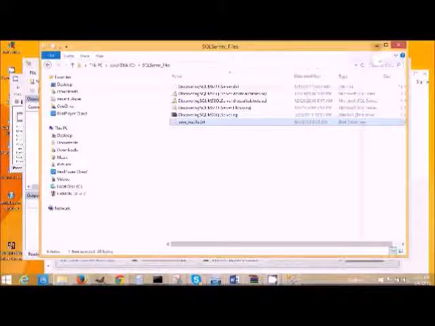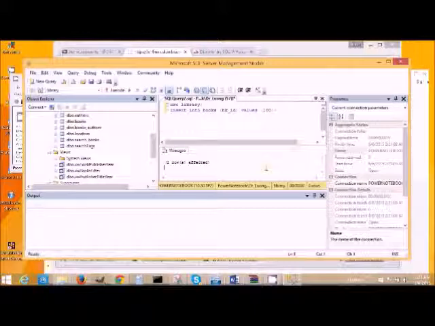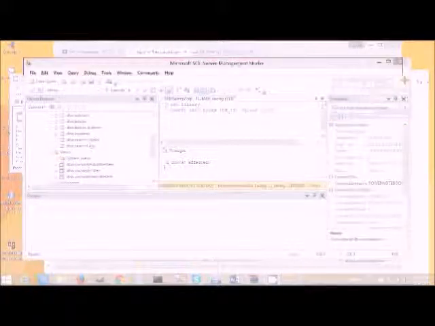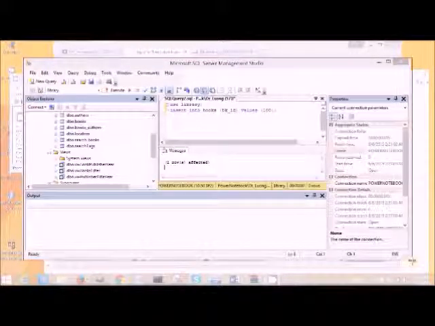Another way that is probably easier is to use the snipping tool. You take the snipping tool, cut, and then paste that whole screen into a Word document and submit.